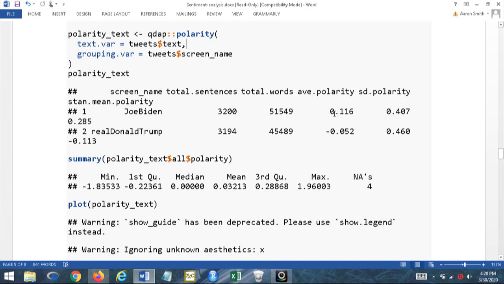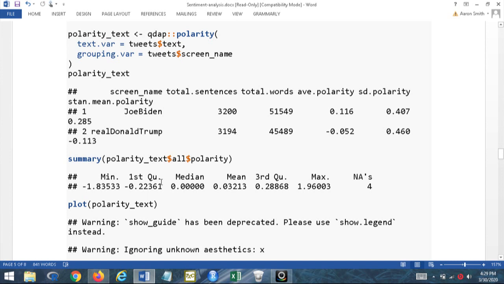His average polarity is 0.1 and standard deviation is 0.4, so statistically not significantly different from 0. President Trump, we can see, is slightly negative at 0.5, and the standard deviation on the polarity is 0.5, so not statistically different from 0.